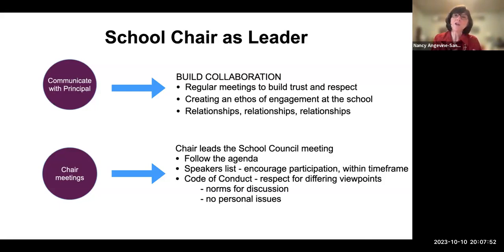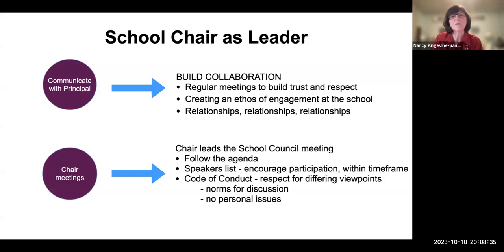That you are responsible for making sure those norms are followed, but you will want to talk with your parents and caregivers, with the people who attend, and most importantly, with your members. How do they see discussions and things working out in a council meeting? Because you don't want people coming to one council meeting and going, whoa, I've got better things to do. I don't need to come back to another one. You want your parents and caregivers to see there's some point in coming to council meetings, that they are going to learn something. They're going to gain something. They're going to get information or skills or capabilities that they can then go home to help with their kids.